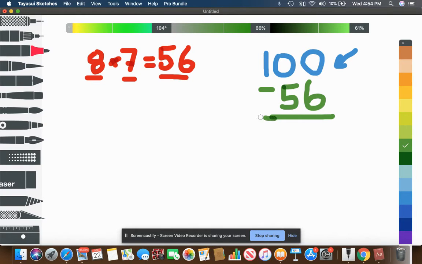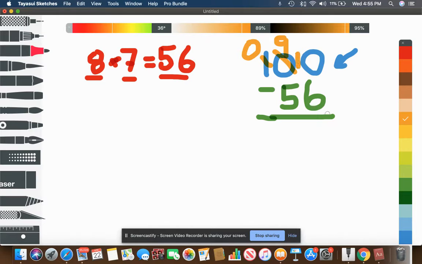Now, I have 0 minus 6. I can't do that, so I need to borrow, but I don't have any tens here to borrow, so I need to go to my hundreds and borrow from the hundreds column, which leaves me with none there. I put 9 of my tens in my tens column, and I put 1 set of tens in my ones column, giving me 10. 10 minus 6 is 4. 9 minus 5 is 4. He still needs to eat 44 ding dongs.